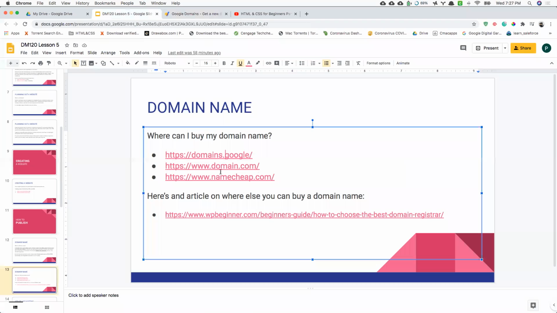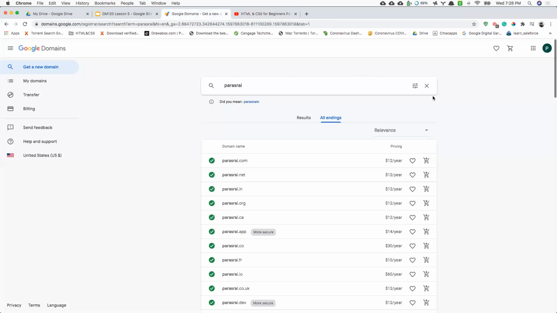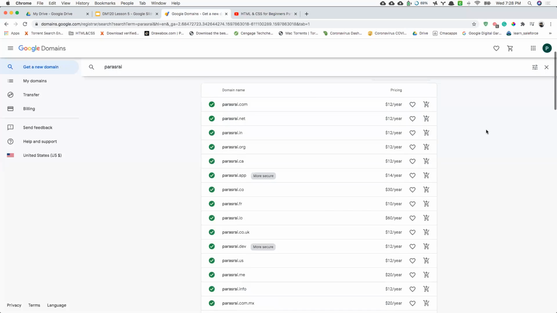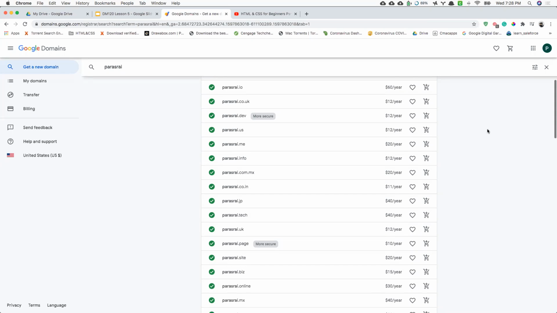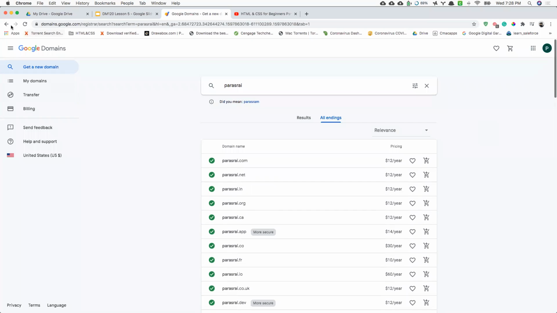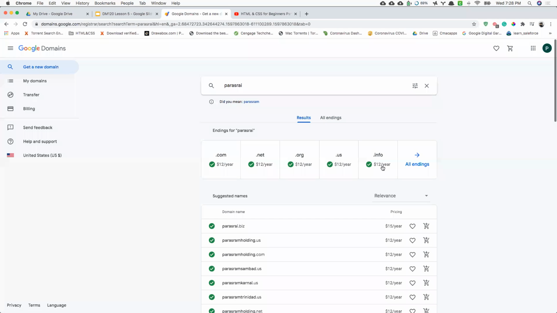Same concept with domain.com and namecheap.com. Namecheap.com and domain.com will give you discounts and whatnot. So I had bought a website, parasrai.info, about 2 years ago. I paid 50 cents for it for the whole year. If I were to buy it on Google, I think it was $12 a year. So again, Google doesn't give you discounts, right? Namecheap gave me that discount for 50 cents a year. I don't know why, but they did. I got the domain for a year and I didn't do anything with it. But just saying, okay? All right.